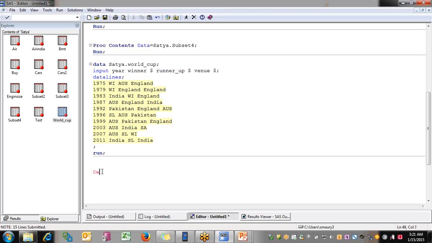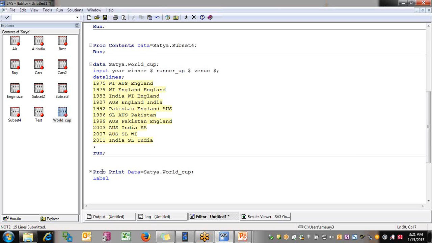So for that, I will say proc print data equals satya.world_cup, and here I will say label, and then it says your variable name and label name.